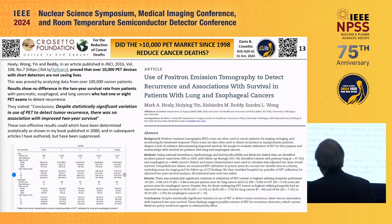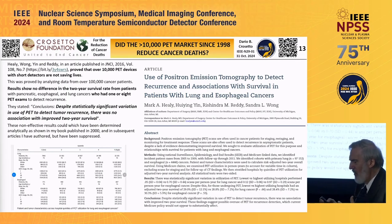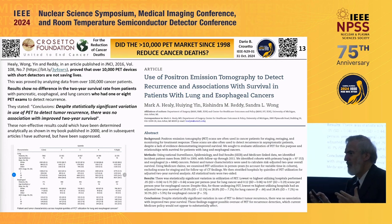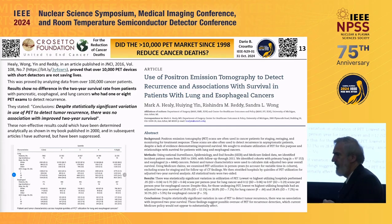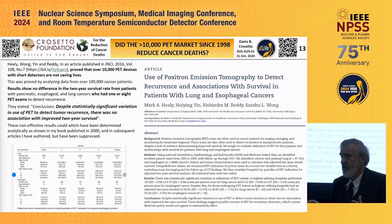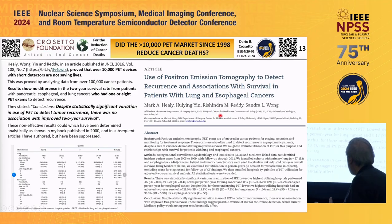Okay, now we are at the proof of what all these 10,000 PET scanners around the world in the market do good for the people, for humanity. The result is from these people who wrote an article by analyzing the data from 100,000 patients, and the result is that there was no difference in survival rate from people who took 1 PET exam or 8 PET exams. So if there is no difference in getting 1 PET exam or 8 PET exams, that is a proof that it's not of big use. However, it creates a big, big market. And this is the table they published, and this is their article.